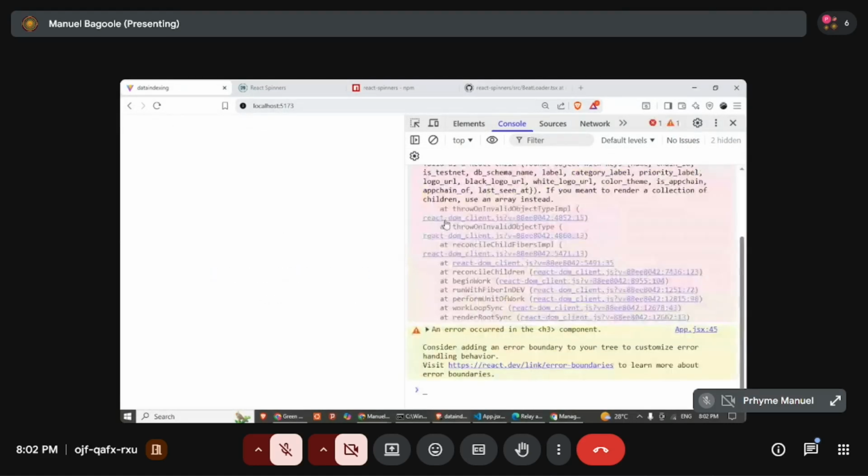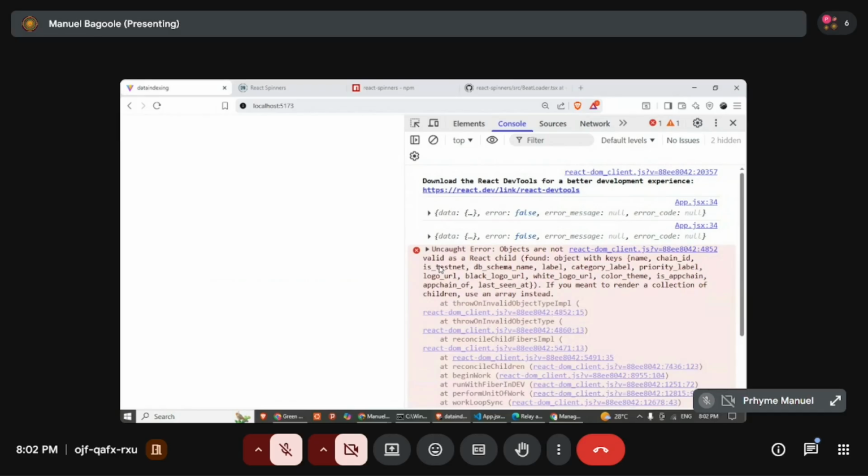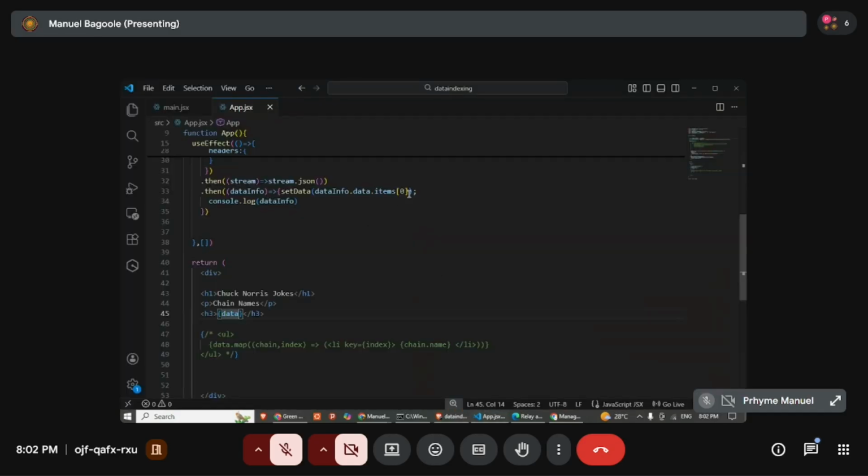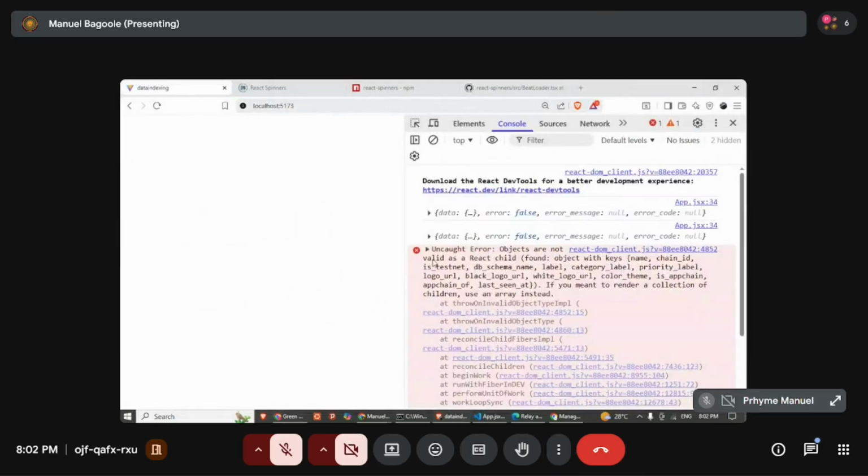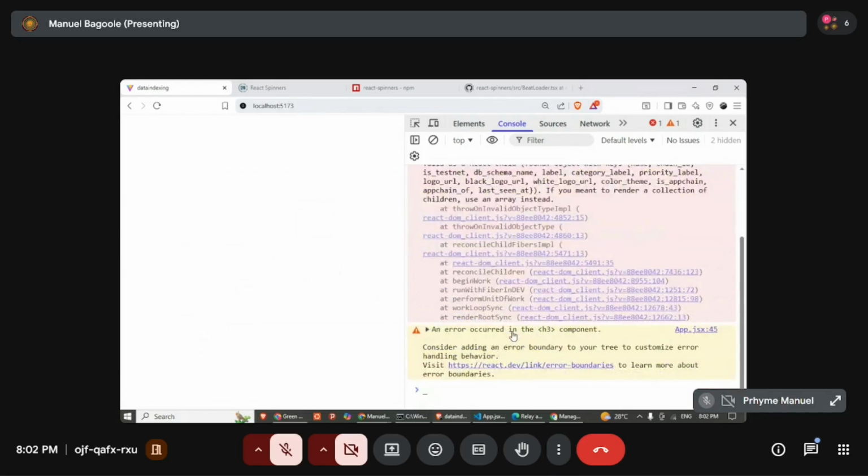So I think data is an actual object now, so it won't even display at all. Objects are not valid as React child. Objects with keys, name, blah blah. If you meant to render a collection of children, use an array instead. And that's what I was using earlier, but it still failed.